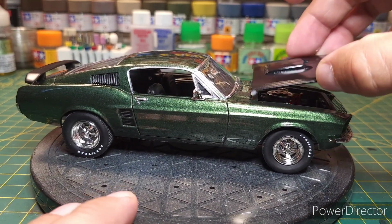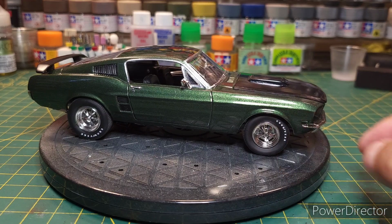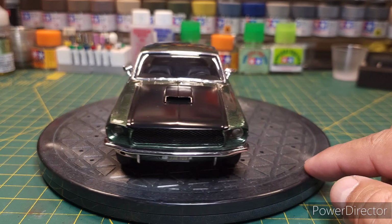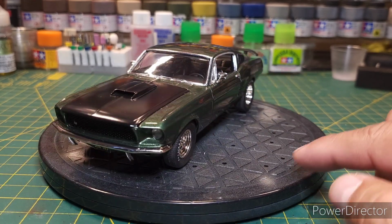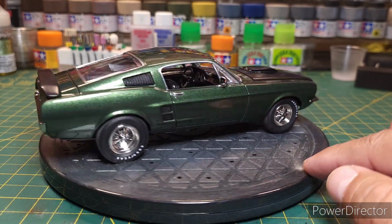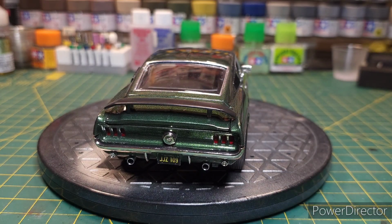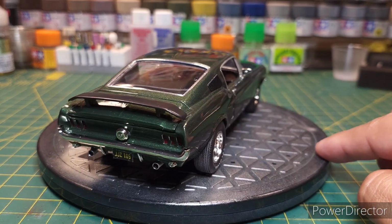289. So I'm really happy with the way this turned out. Beautiful looking car. I love the 67s. It's got a really nice stance to it. Kind of an old school street machine, 70s style. It's kind of right up my alley, how I like to build, right? So it's kind of what I went with. And the first time I used, that was the other video I did, was installing windows with UV resin, and that turned out really, really good. If I get a fingerprint on this window, I can press down on it without any worries about it popping out. They're in there solid. So if you want to check out that video, by all means, check that out.